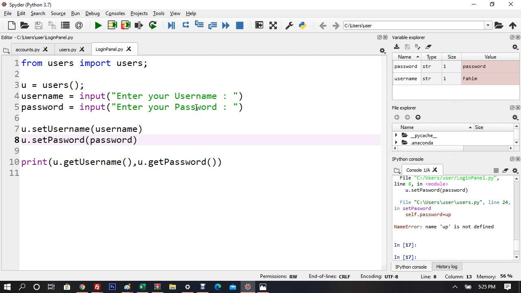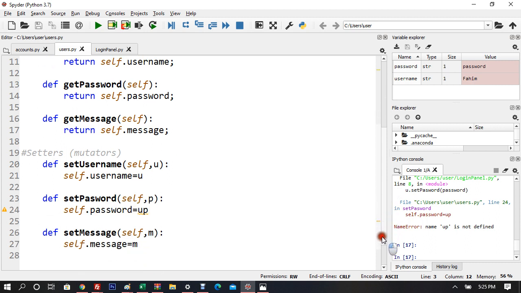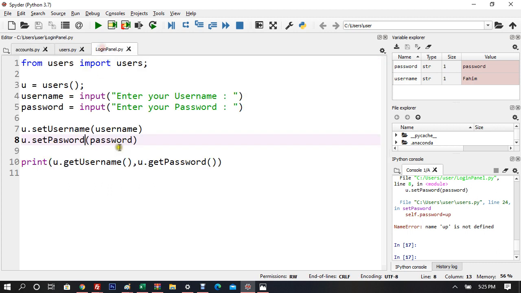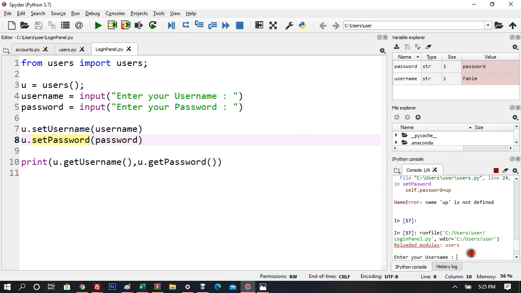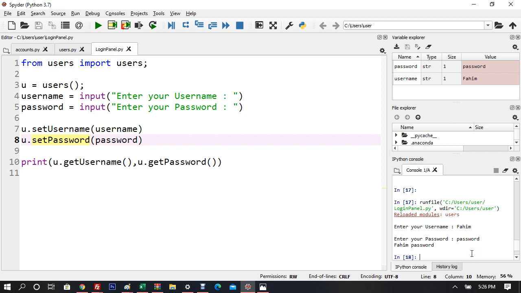Okay, we have basically done some mistake in users.py. Okay, let me go and, yeah, it's here. You are accepting P, right? Set PASS password, spelling mistake, and you are accepting P and you're passing UP. What is UP? Uttar Pradesh, right? So that's the mistake you were doing. So I'll correct that mistake here, and I'll also correct this mistake right here, right? So PASSWORD. So let me say FAHIM, and I will say password is, so I'm getting Fahim and password. Now we have checked that both the accessors and mutators are working. Set is working and get is also working.